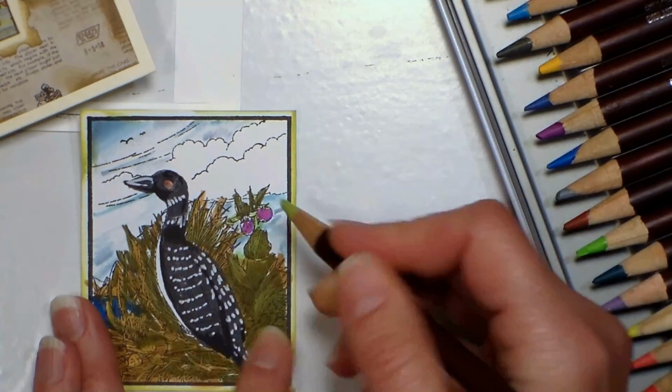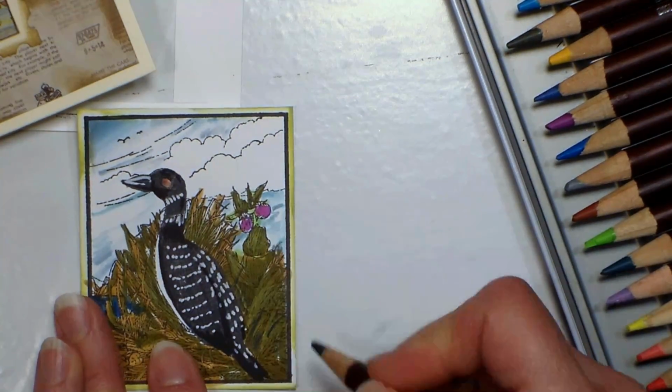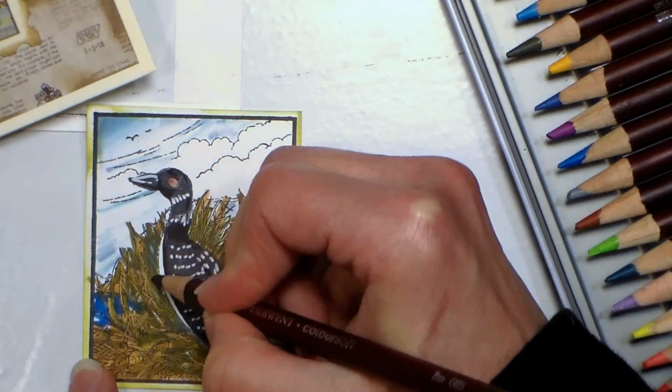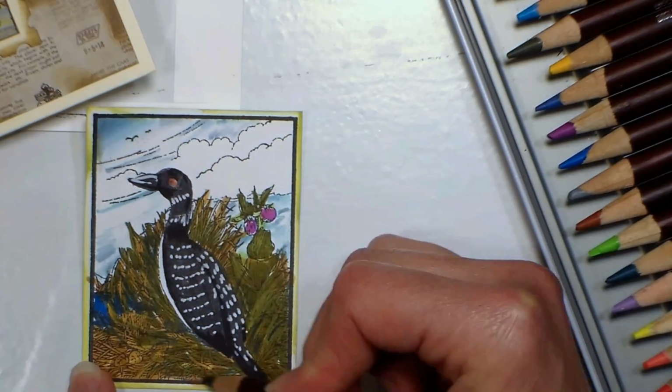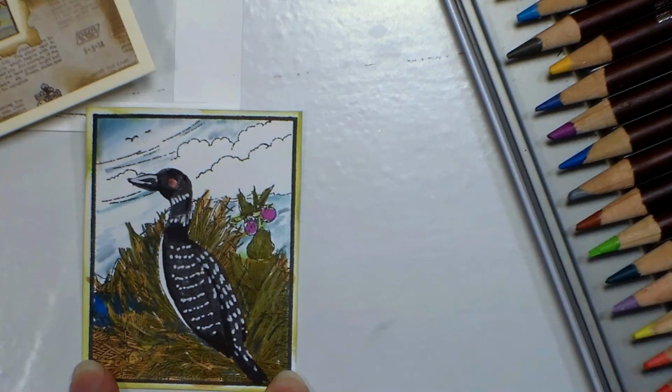That's when I grabbed up the colored pencils. These are just Color Soft colored pencils. You can use whatever ones you have. It really doesn't matter, but I like a wax base pencil for this because they're more opaque, meaning I can go over the big honking mess I made with the markers and kind of pull it together.